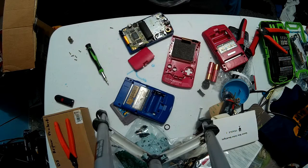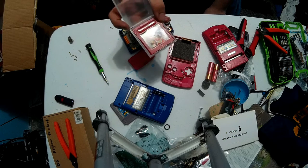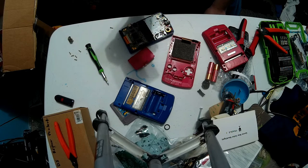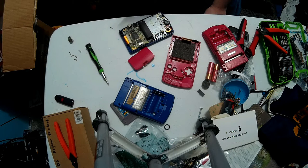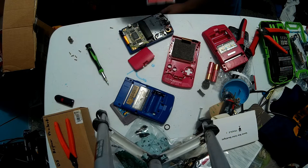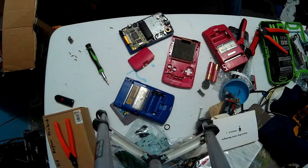I also managed to track down a copy of his first game that I know of that he got for his Gameboy Color back then. Pokemon Red. Yes, this is a reproduction. I could not find a legit cartridge in time, but it works just as good as the actual game. Make sure you actually saw that, because I got my camera where I can't actually see the feed. Sorry about that.